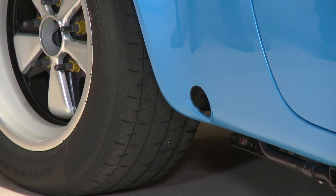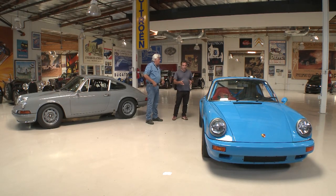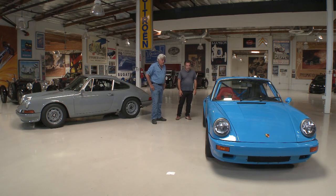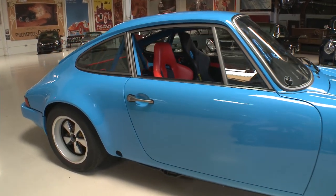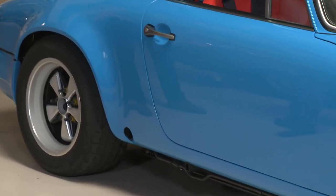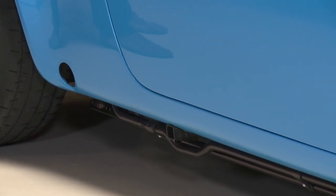For many years nobody liked those impact bumpers, but now we all like them. Why don't you run the cover over the suspension area? It's a personal touch - when you see a lot of vintage race cars they had that open, probably for torsion bar changes. I just like the look of it being open. Some of the guys at our shop give me a hard time about it, but it's one of those things I personally like.